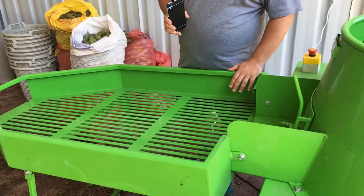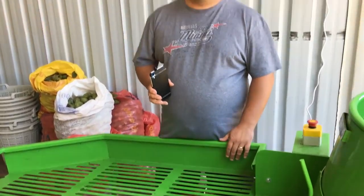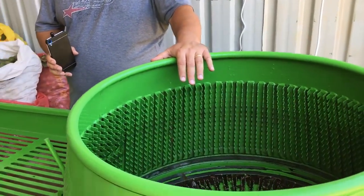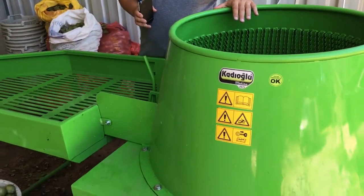The bad walnuts are sorted here. While sorting these, you can feed the machine again. And with this non-stop motion, you can clean 6 to 9 tons of walnuts a day.